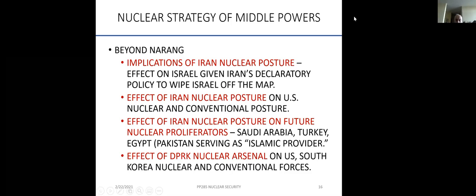Another thing that I didn't mention is NATO has nuclear weapons that are in different countries, but they tend to be under American control. They're in Belgium, the Netherlands, Germany, and Turkey. These are bases with NATO weapons on them, but they're under US control. Those are separate from the French and British independent nuclear forces. Make sure you understand that distinction.